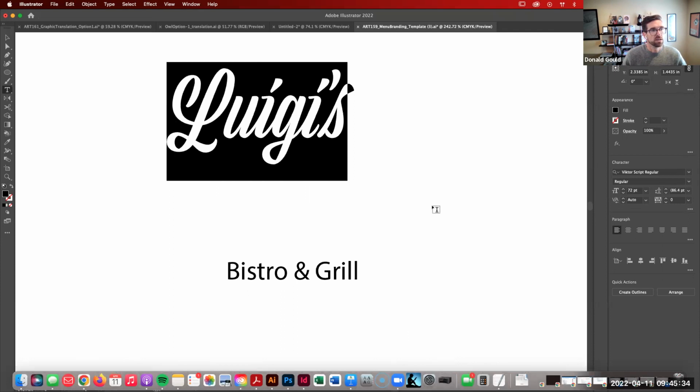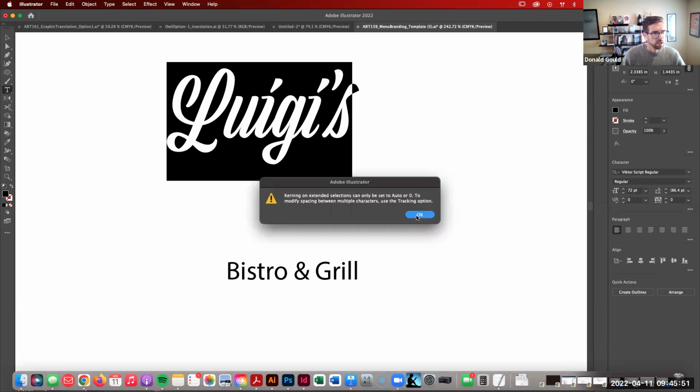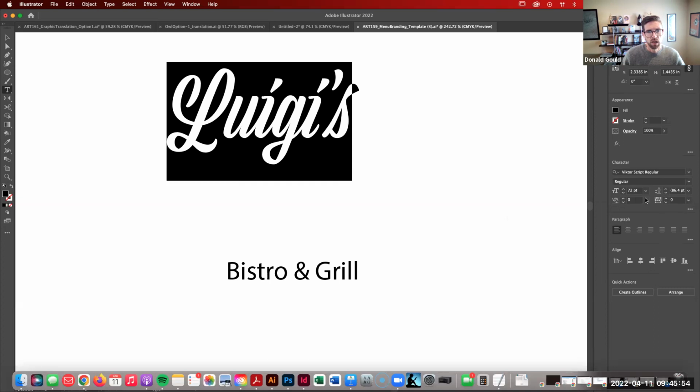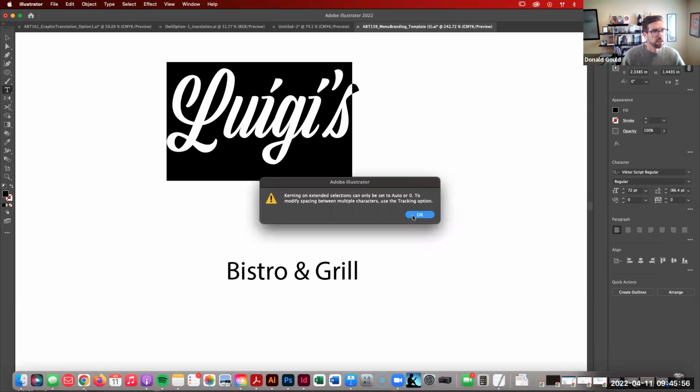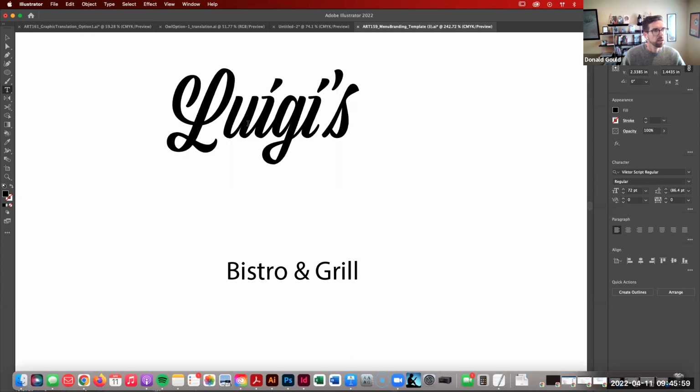When you're working on the actual logo, the header, especially when it's something like a script, you want to make sure that your kerning or your tracking is correct, right? So look at your actual spacing between those letterforms. Right now I'm set to 0, which actually looks pretty good, so I don't think I need to adjust that. But if I needed to, you could always go into those particular letterforms and adjust the kerning to spread those out a little bit further. I think these are actually looking pretty good.